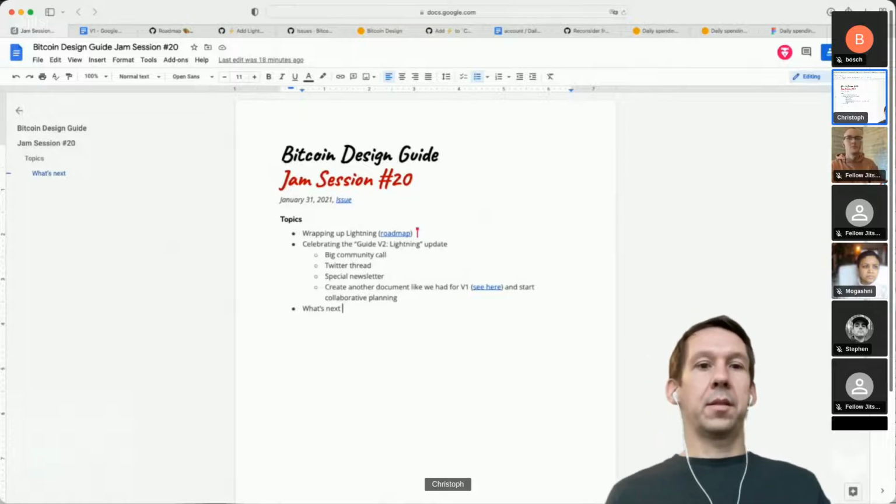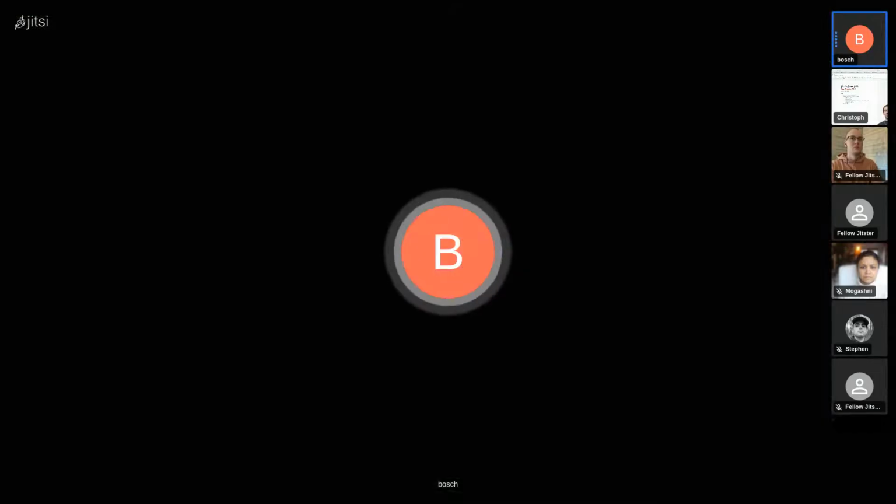Because I should have taken some notes here in this document. I was going to open a PR tomorrow about recommending 12-word or 24-word recovery phrases. I don't know if that's one of those bike-shedding kind of topics, but it seems that 12 words is entirely enough, and you get the same amount of entropy from 12 or 24 words when you get a recovery phrase. And on the usability side, it's a lot easier to back up and recover 12 words than 24. So maybe I'll just add a small addition. I think it's worth discussing.